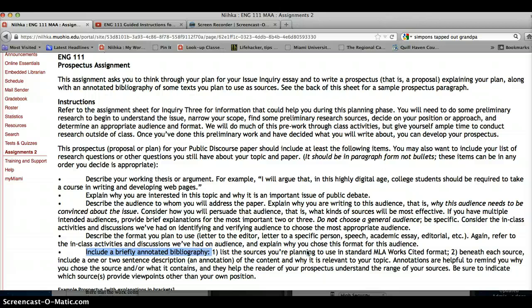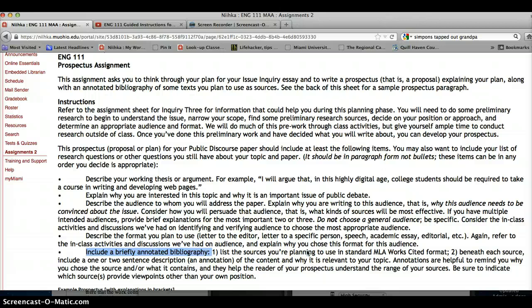There are some good sections on research in here about posing a research question, drafting a tentative thesis, doing field research, and evaluating sources. So that's also a good section if you're not sure if the source you're looking at is a reliable source. Okay, I don't know that it has an explanation of an annotated bibliography.